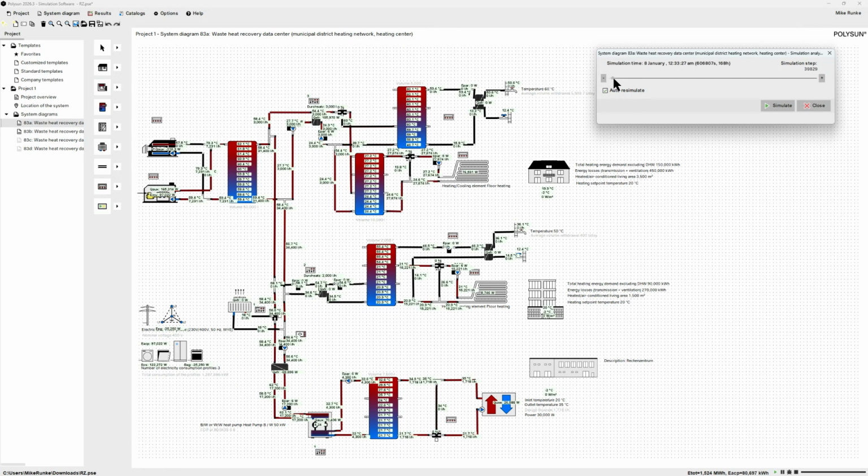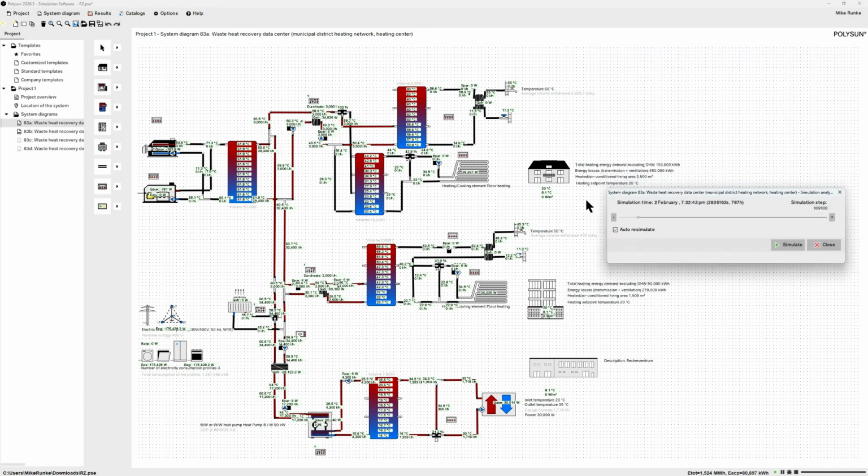So we have here various analysis tools. For example, the simulation analysis, which here you see we have different temperatures, flow rates throughout the system and for each component. So here there will be 1 year generated, and we see what this year is going to be like. How is my controller working?